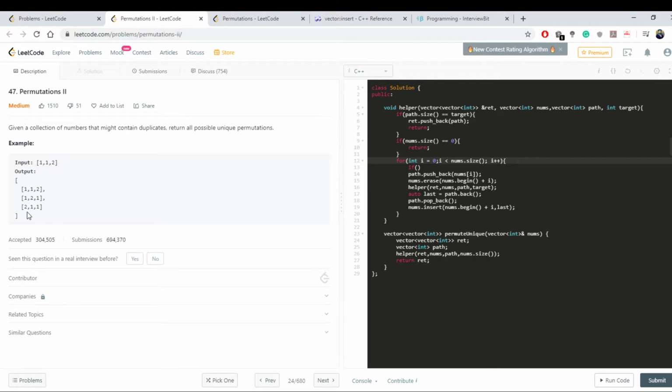Basically, in our case, we picked 2, then this is the remaining array. So we picked 1, then we picked this one.